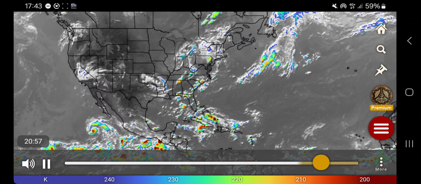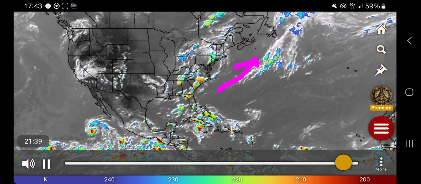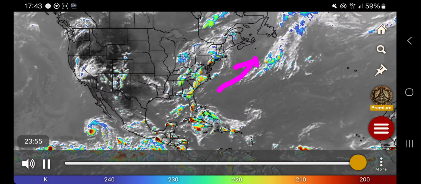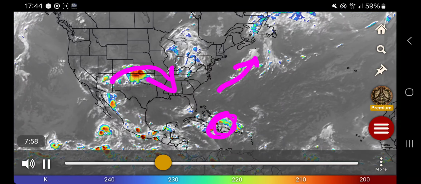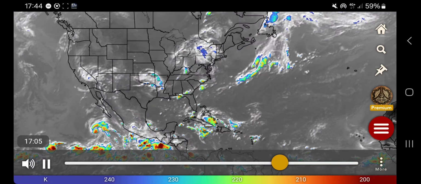And then as we go on in time, that is continuing its journey towards Europe or Iceland or wherever it's going. So Debby lost its main connection, or it seems at least that something that was amping it up. And now there's something coming from this way, which seems to again amplify the Debby storm.